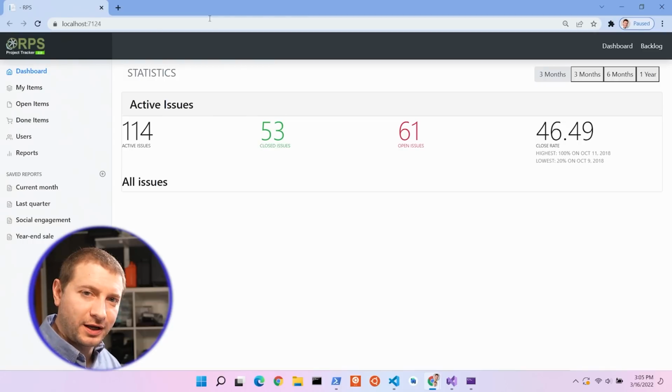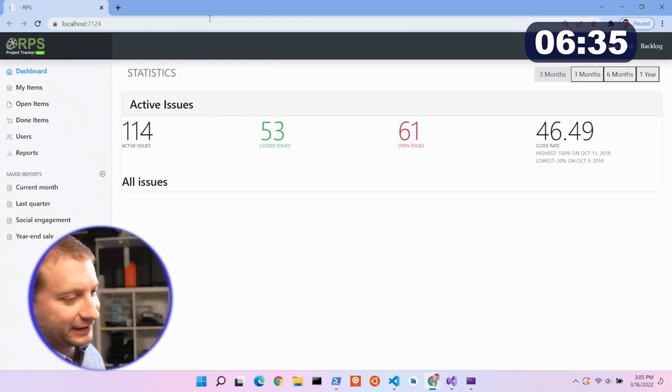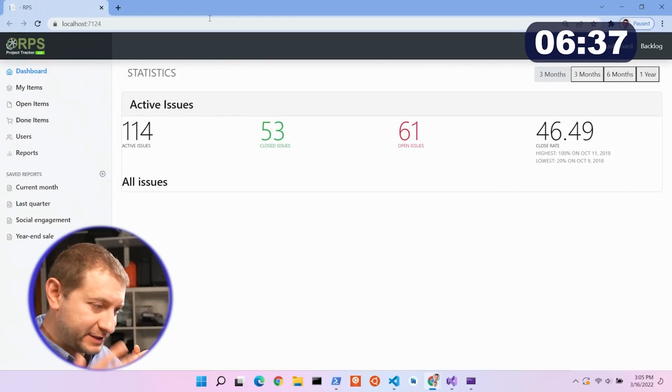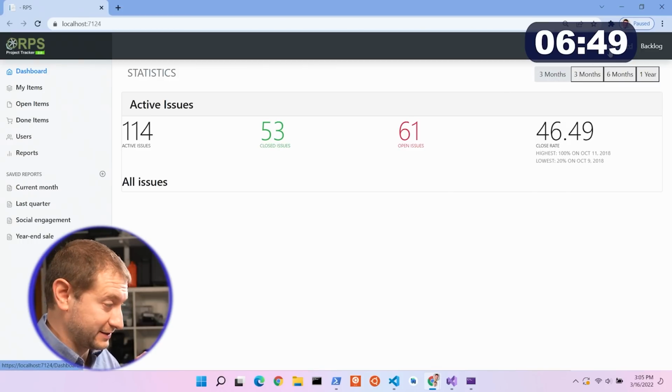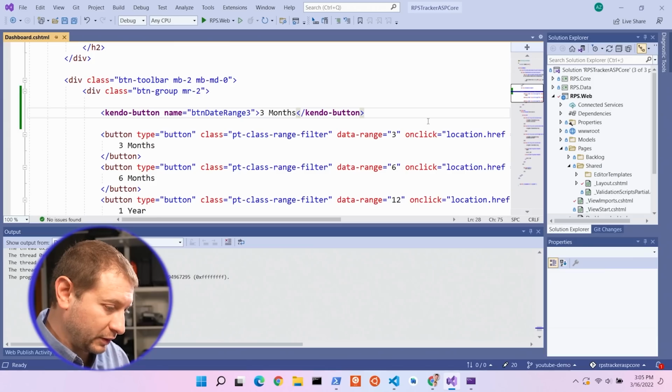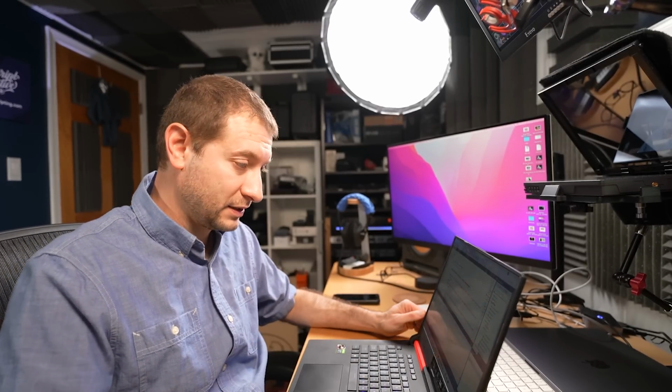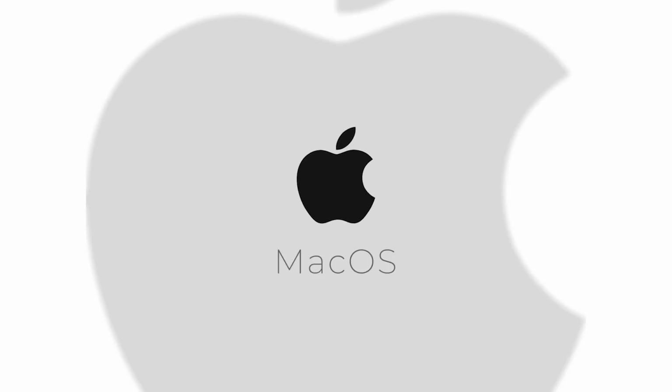Let's run this. Look at that. I have a button there. I'm 6.5 minutes in, and I already have a Kendo Telerik UI button there. I like it. That was pretty fast, I gotta say. That was way faster than doing the manual configuration and much easier too. But of course, if you want that hands-on control of everything, you might still want to do the manual configuration. So that's what the other guy is gonna do, I guess. I feel bad for him.